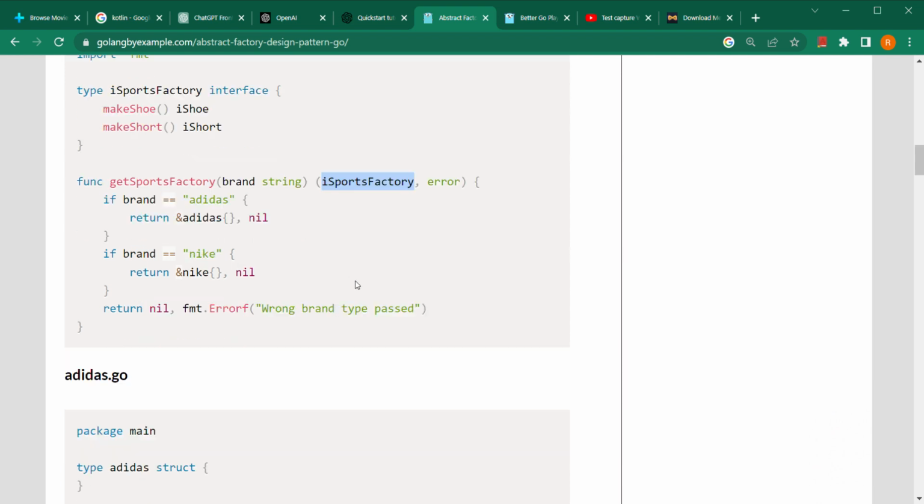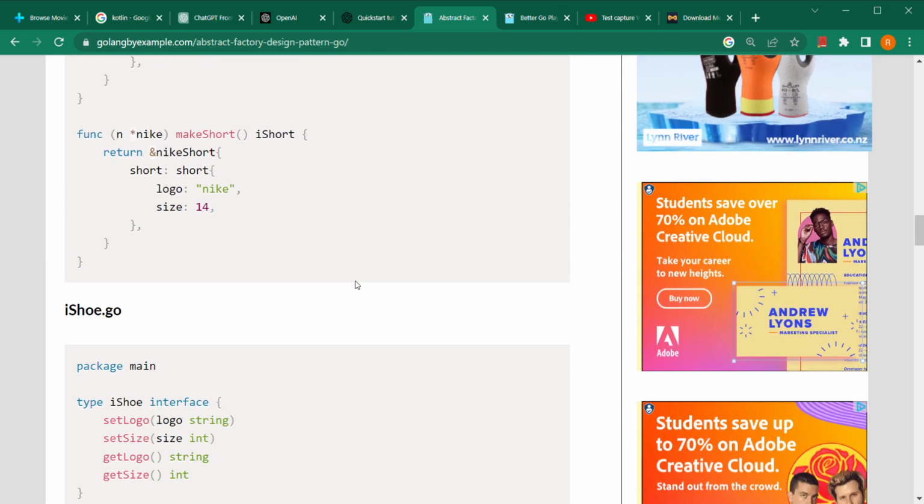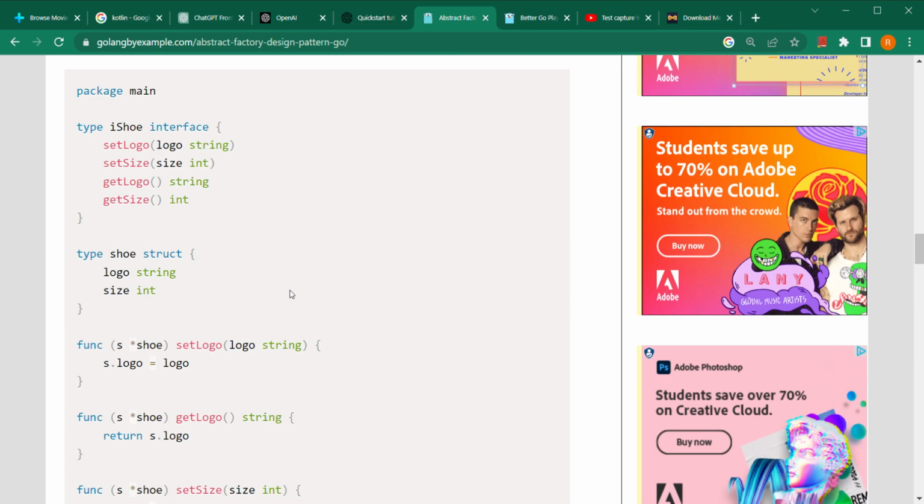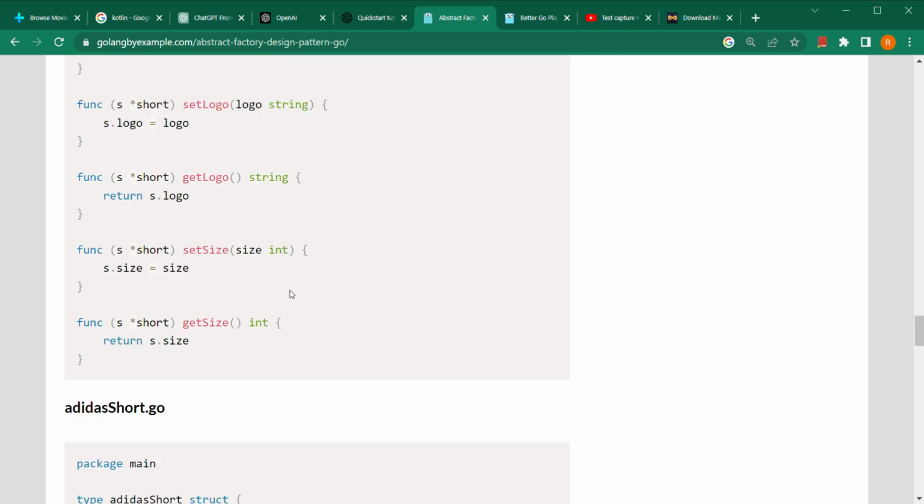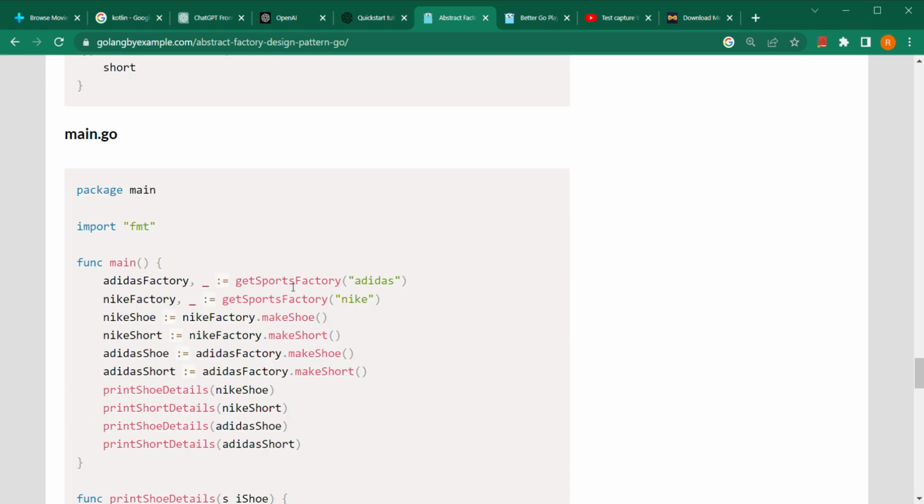But how can we use it? For example, we can look down here. In the main, you can call get sport factory, passing Adidas as a parameter, and get an Adidas factory. So when you get the Adidas factory, you don't know the details of how to make the shoes, but you can call the Adidas factory's make shoes.